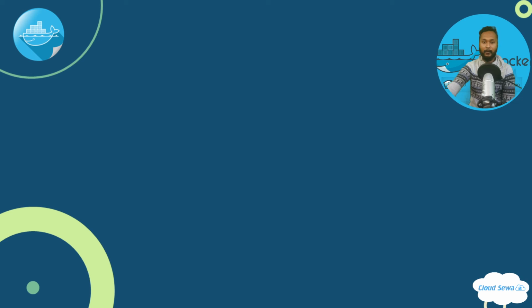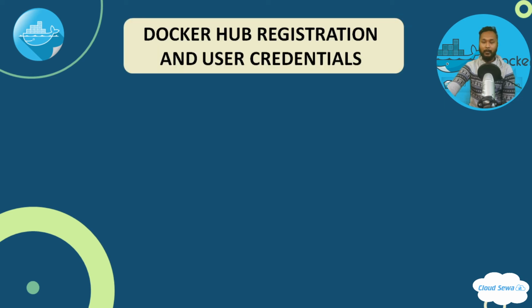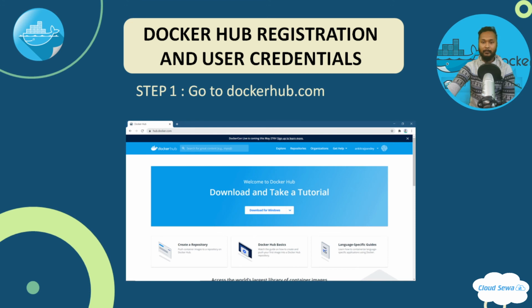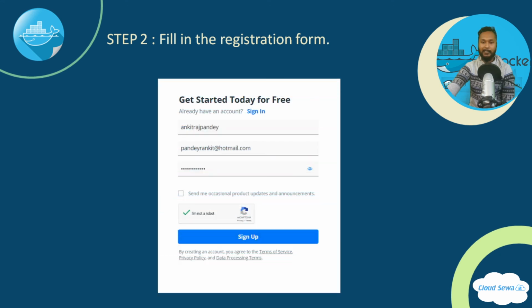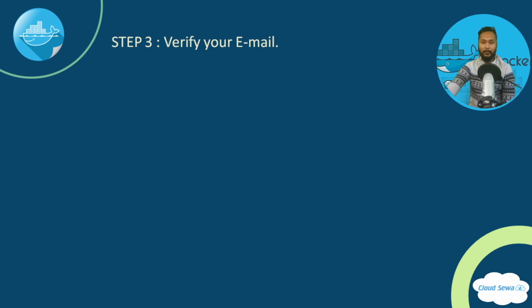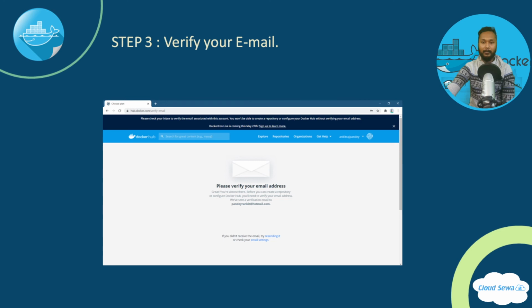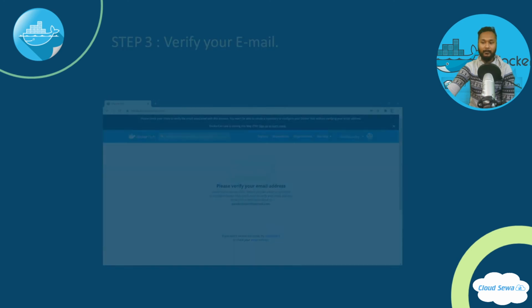I'll be giving you a quick walkthrough about that. You need to have your own user credentials for that. The initial step is to go to Docker Hub, which looks similar to what you can see on the screen. After that, you will be taken to a registration form which you fill up, and the sample form you can see on the screen. You need to have your Docker Hub ID, your email address, and your password. After that, you need to verify your email, which is sent by Docker Hub to your inbox.